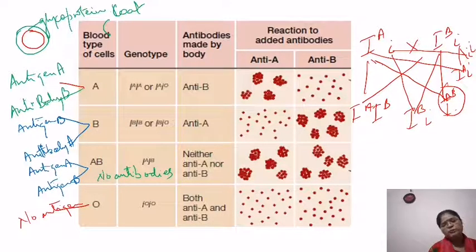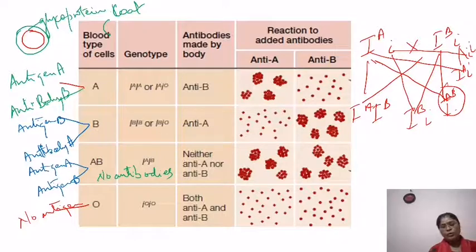To some extent we can tell, if we know even of the child and the mother or a father, then we can predict to some extent about their genotype. Okay, and remember this about blood group.